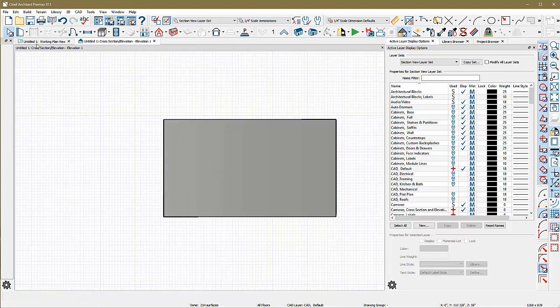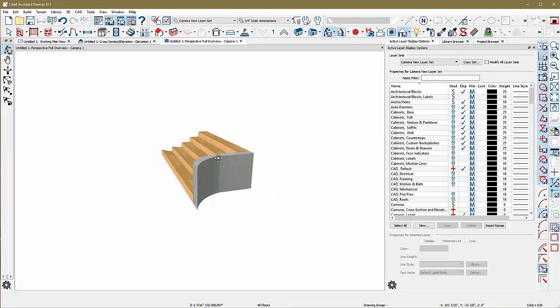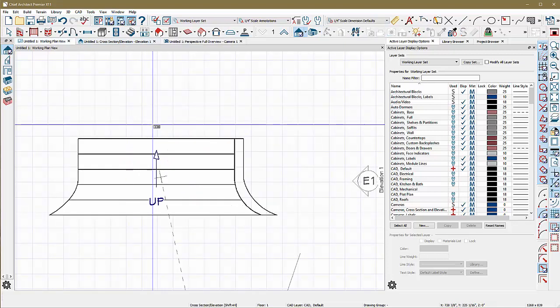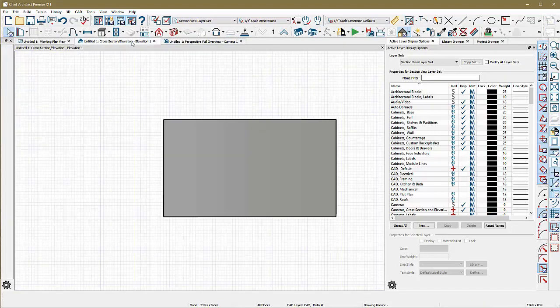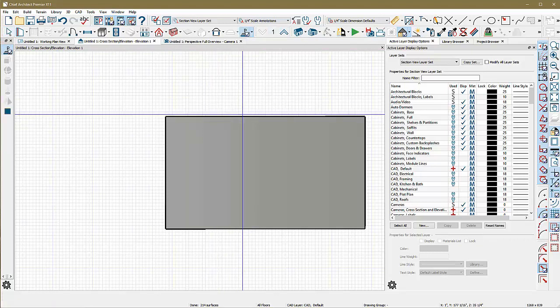So what Chief does let you do is kind of primitive, but it still works, and that is it does allow you to subtract polyline. So that's what we're going to do. We're going to go in here to the elevation view. So make sure you get a view going. And we want to subtract it. And what I mean is we want to take a polyline solid.